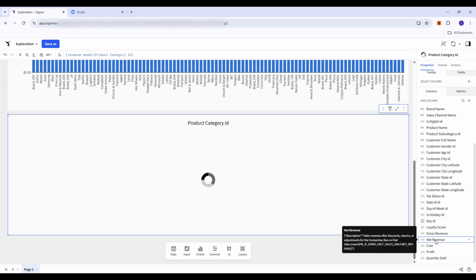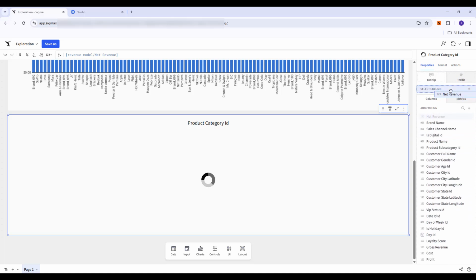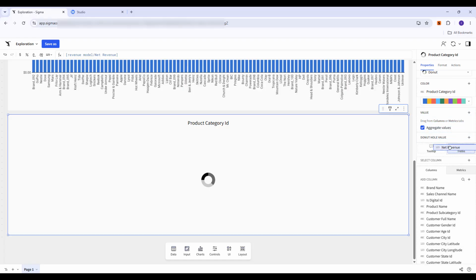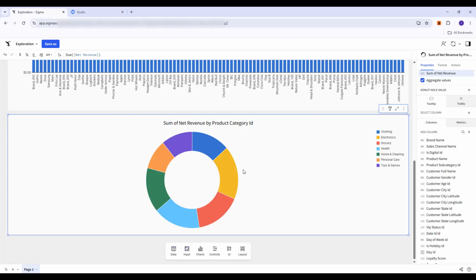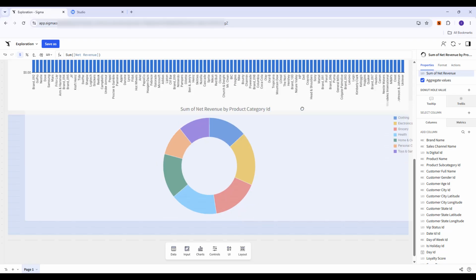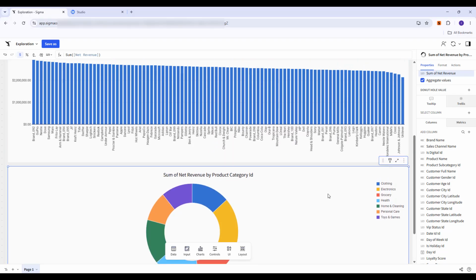Net revenue is available here. Let me just drag it all the way up here to, I think it's the value area. Yeah, probably this area right here. There we go, right? So I have my donut here showing net revenue by product category. Again, I can click here and make this a currency format. And again, I have the proper value right here. I can maybe drag this to the right of the first one.